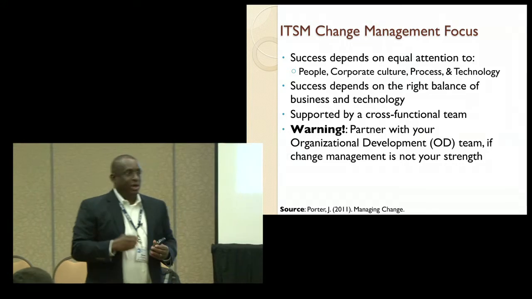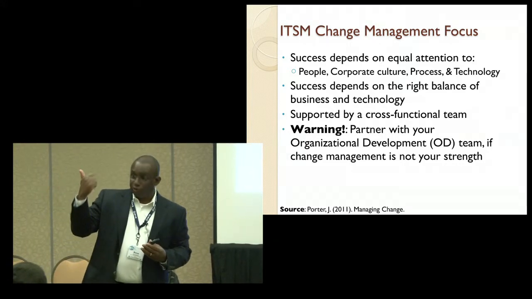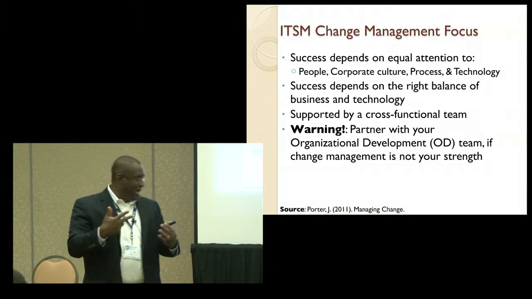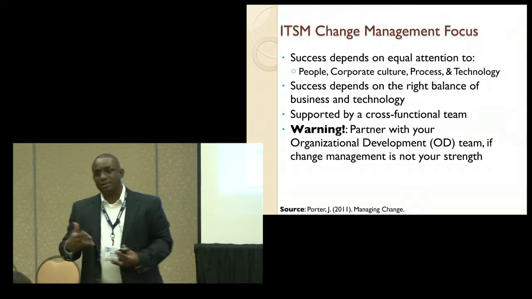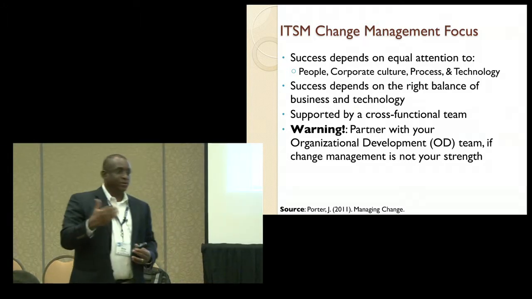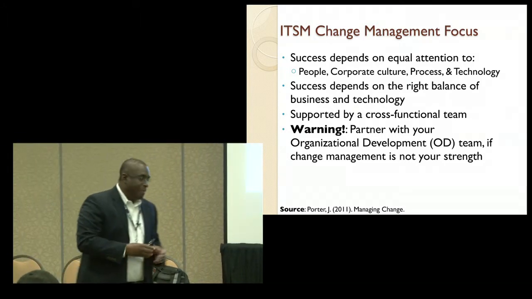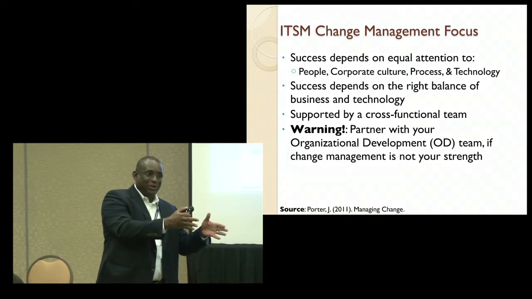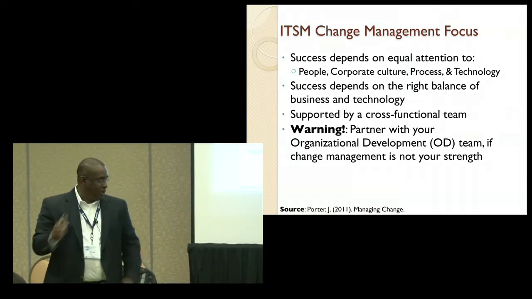But you got to remember, there are people, there's a culture, right? There's new processes that you implement. And last but not least, if you notice, this technology is the fourth thing that we consider in this process. We have to balance it out so that we look at not only just technology, but we also look at what's going on with the business operation.